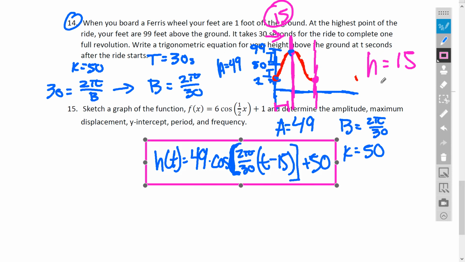Okay, so this is what our function should have looked like. This was probably one of the most complicated ones. This was really just a challenge problem to see if you could grasp all the different parts that come together to make this. This is definitely one we're going to go over in class here. This takes care of everything, and we could graph it on Desmos, and it would look exactly like we need it to.